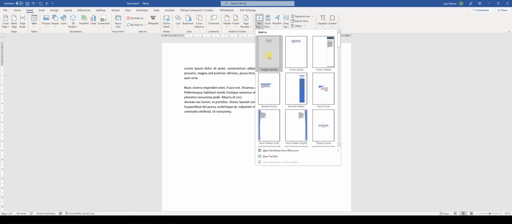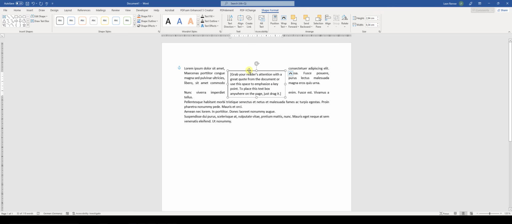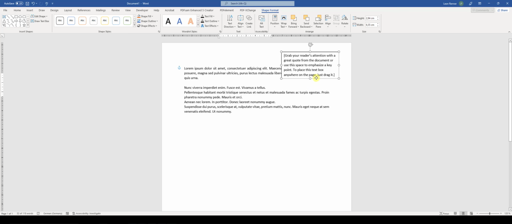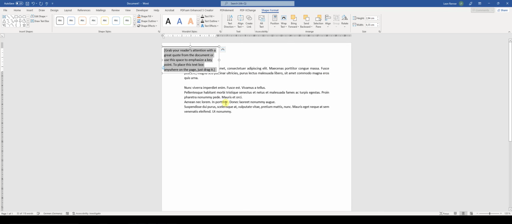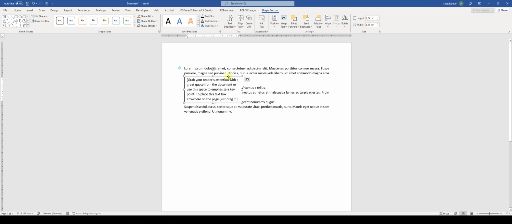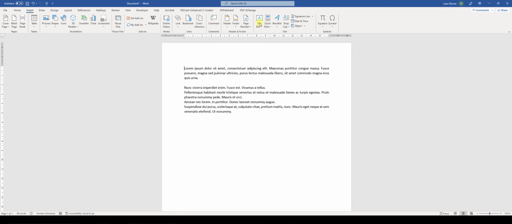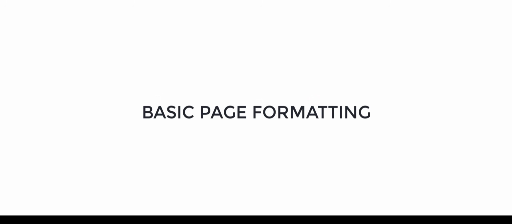When you click on it, this text box will be implemented, and you can again change this to, for example, in front of text, and then you can place it somewhere in your document in a separate position. And these are some advanced options which you also probably don't need for the thesis. So this is it about objects.